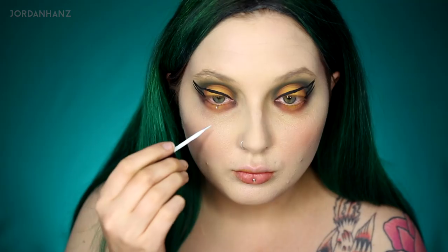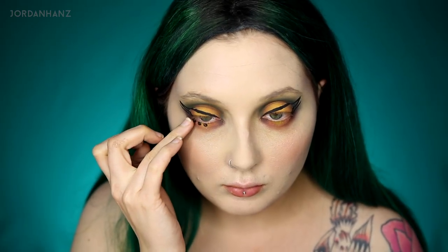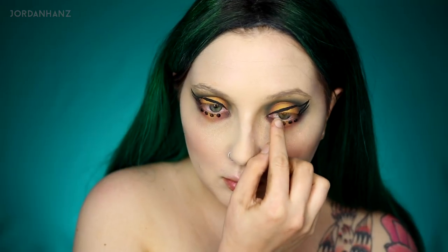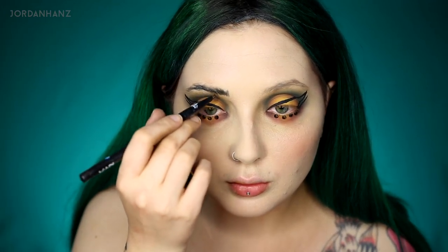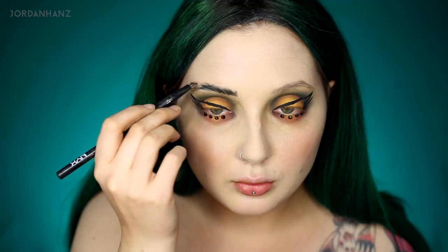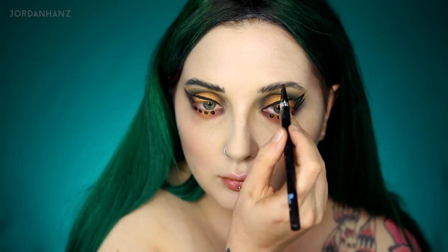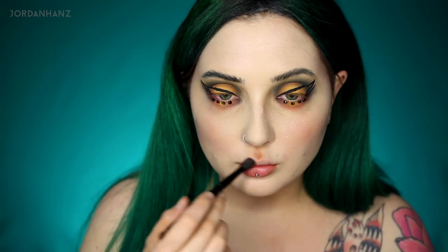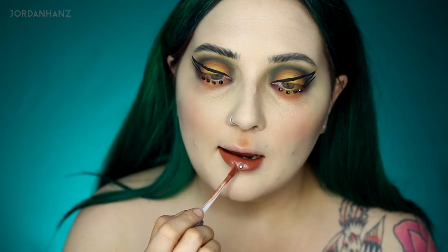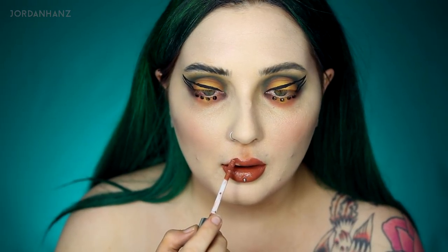When it came to bottom lashes, I was like there needs to be something else on the bottom to counteract the top. And these little black rhinestones are perfect — I just added those down so they can act like my bottom lashes instead of actual bottom lashes. Continuing with the theme of trying to use the palette as much as possible, I wet a little bit of an angled brush and used the Axis shade to create some fluffy little eyebrows. I wet the brush so the color would be more like a liner. Then I put eyeshadow on my cupid's bow but I don't like how it looks, so ignore that. Ashton liquid lipstick from Anastasia went on my lips, which I just covered with eyeshadow anyway, because I love using eyeshadows on lipsticks — it can create some really cool dimensions.